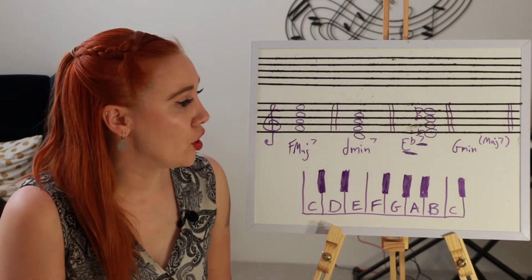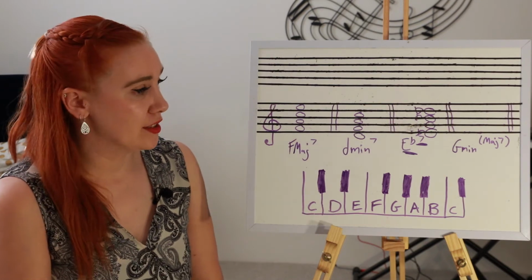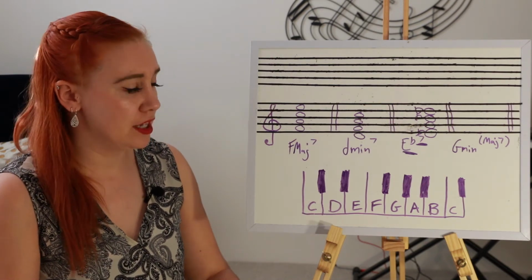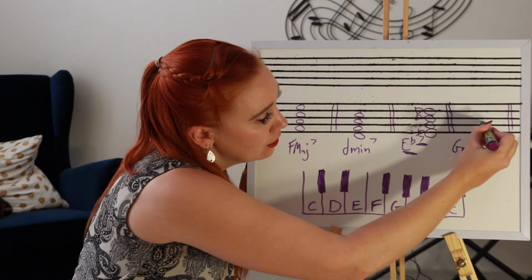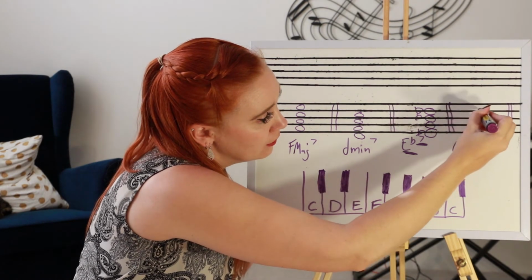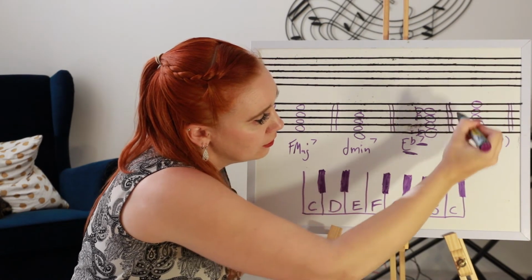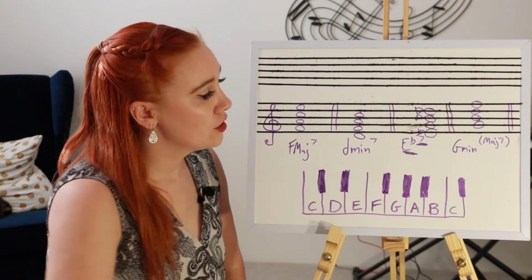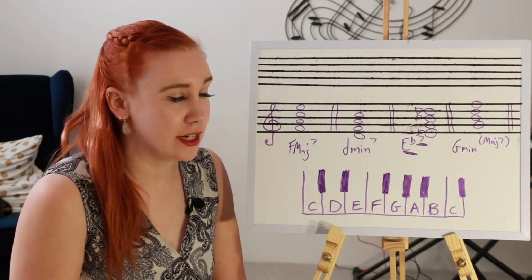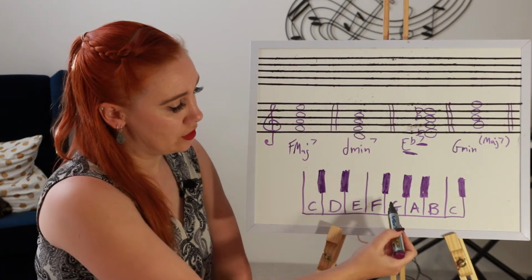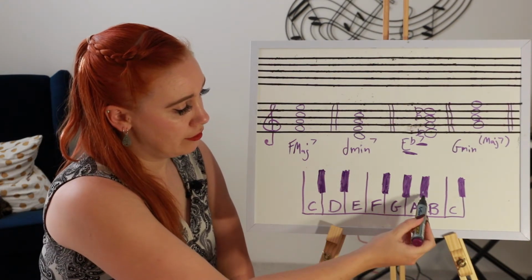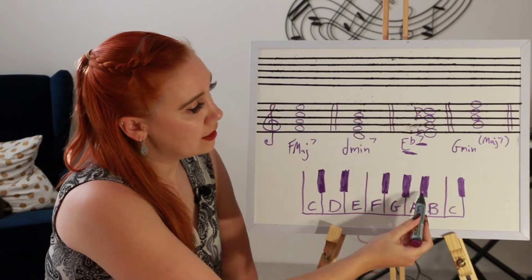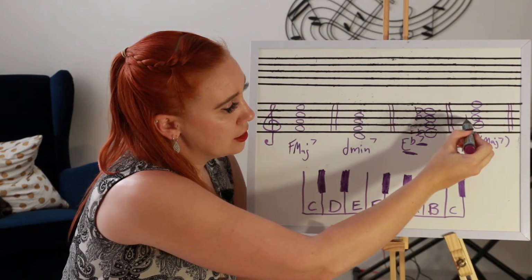Final one, we've got a G minor major 7. So it's G minor, so it starts on G. Have to forgive my terrible handwriting. Okay, G minor triad to start with, so counting 3. 1, 2, 3 gives us an A sharp or a B flat, but we've got a B here already, so it has to be a B flat.